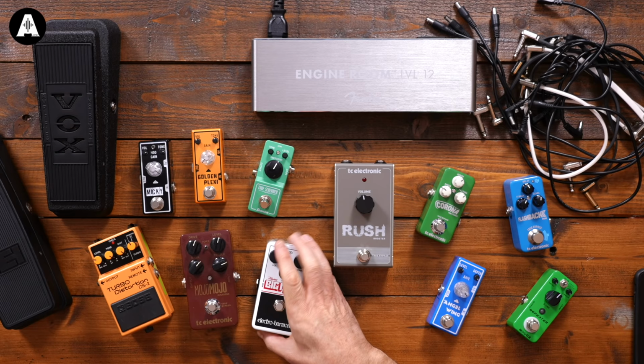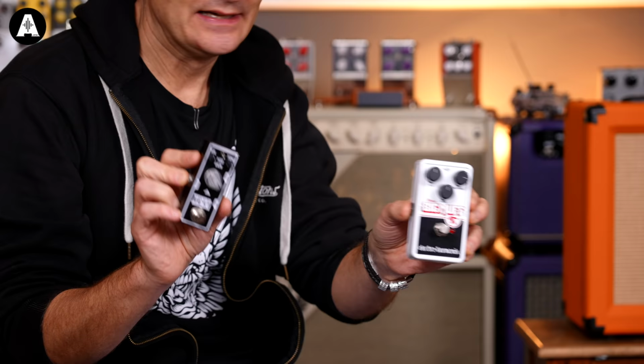The first thing in the chain, well, again, I'm backwards, so I always go from the guitar. I don't know which way around it's supposed to be. Guitar into fuzz, so that's where we're going to start. I've got two fuzz pedals here: a Nano Big Muff by Electro-Harmonix and a Tone City Mickey pedal. You can find links to all these pedals below. Most of what I've got on the table here today is under £50.